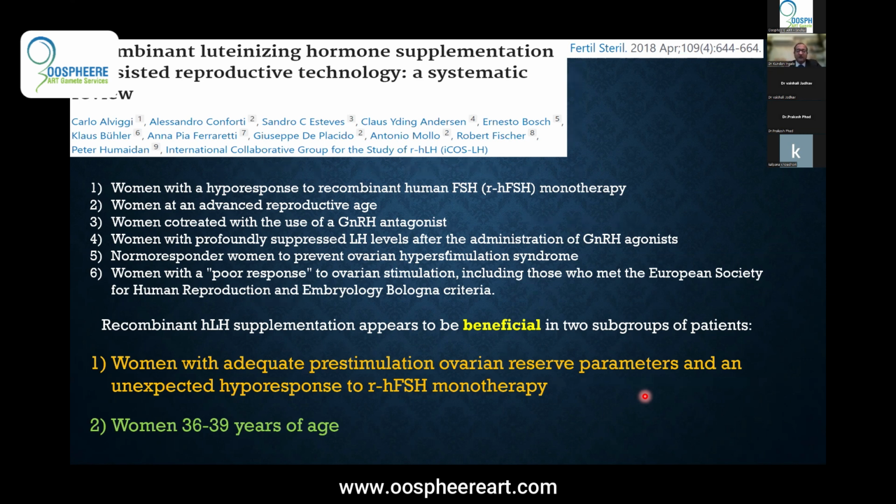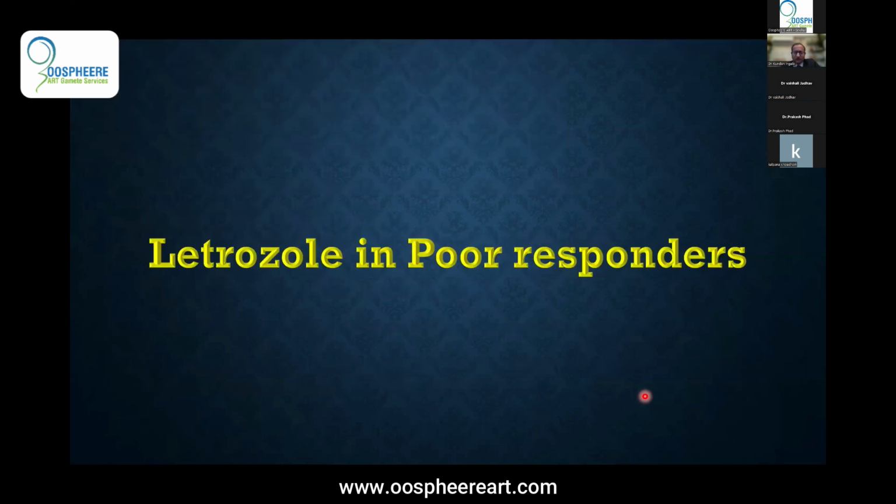If you are handling a young patient, less than 35, having a good reserve, you have started giving her FSH, but on day 5, you see a very low response. All follicles are appearing like 7-8 millimeters, they are not responding, so there you will add recombinant LH, because this patient needs LH, and you will see that the follicles will quickly get on track with increasing size. Or an elderly woman who has a low reserve because of age-related low reserve, or poor ovarian reserve patients beyond 36, you will add LH if you are using FSH, or you can simply use HMG here also. So remember that, where to use recombinant LH.